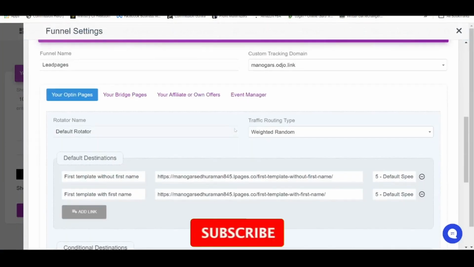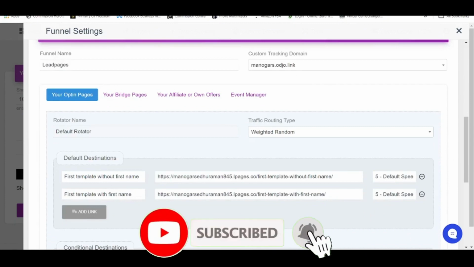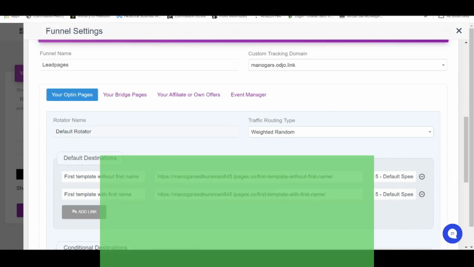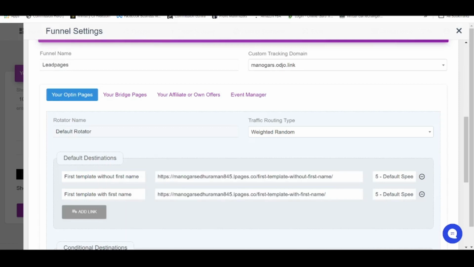Alright, so over here I mentioned to you guys to put down there the URL of your landing page from Leadpages. Alright, so if you have not done so with Leadpages, please refer to the earlier parts of this entire training series. From there, you can name the Leadpages anything, and this is where all your opt-in pages will start going into the configuration of your entire funnel setup within Optin Dojo.